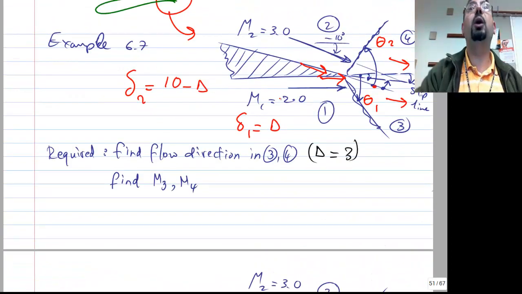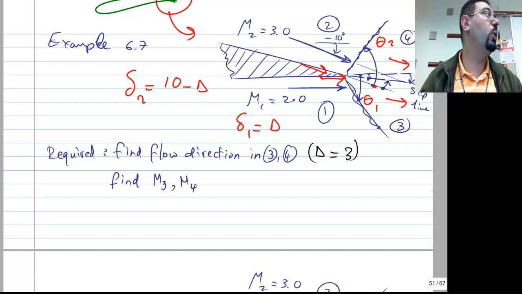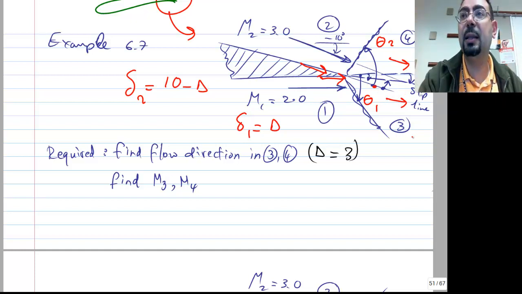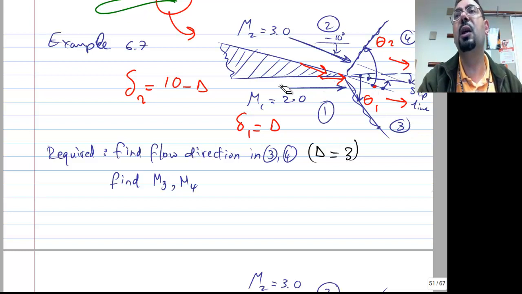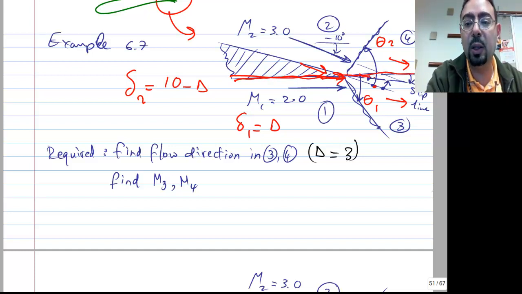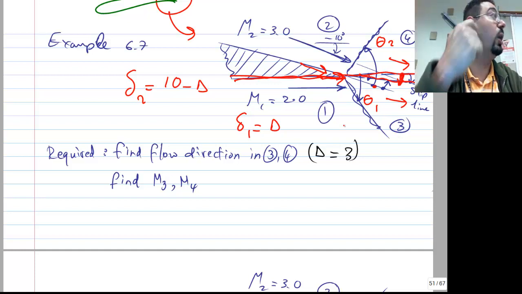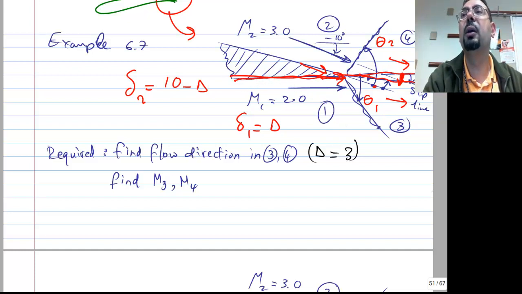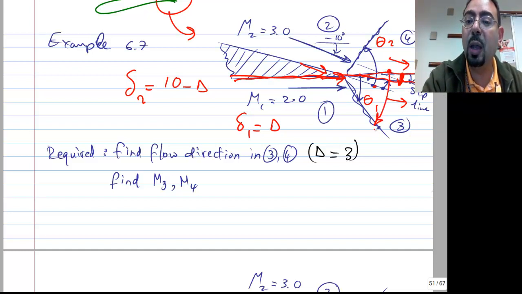Where we are measuring delta is the same place where we are measuring theta, by the way. So delta and theta, let's look at the lower one first because it's easier. We are measuring delta and theta from exactly the same x. What is that x? It's the before direction, the direction where the flow was coming from. He was planning to go like this. Where is he going now? He's going along this line. This is where I'm measuring my delta. I just have to tell my eye where he was going and where he is going now. This is the delta, and that original direction is also where I'm going to measure my theta.